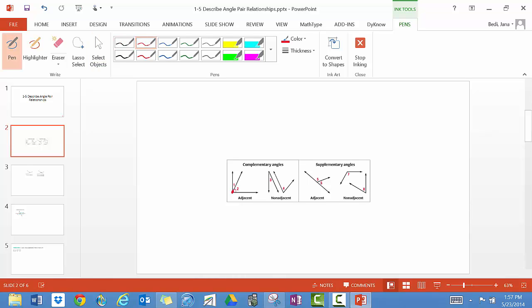These two angles are adjacent because they share a common ray and their non-common sides form a right angle. The angles are complementary when their measures add up to 90 degrees. Measure of angle 3 plus measure of angle 4 is also equal to 90 degrees. Therefore, they are complementary. The only difference is they are not adjacent, they are non-adjacent. Their vertices are distinct. So I've called them X and Y.